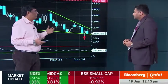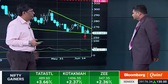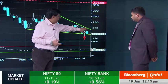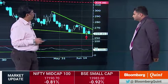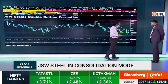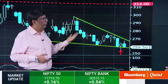So usually whenever a stock wants to give a major momentum move, these kinds of patterns are very much visible. I usually call them the signature moves of people who control the moves. So the bulls will try to take it up from here. Only thing is, if you don't want to get into this patient play, you can buy on a breakout above 270 and expect a target of around 300 and 314, because this is where the triangle target comes to from the breakout point. It's 30 rupees, so that is also 300, which coincides with this top. And there is multiple resistance around 314. So if there is more momentum over there, it will go up to 314.